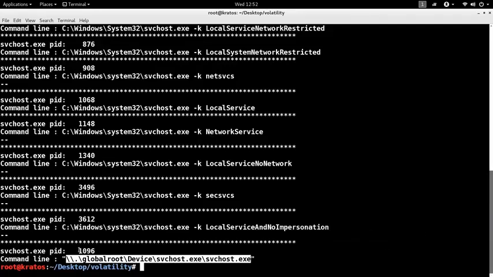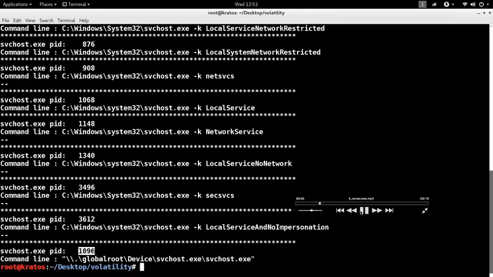So how do you find this path? It doesn't exist on your Windows operating system, which means, I'm guessing, notice there is a device. So the malware created its own device named svchost.exe, and it is storing the malicious executable in that device. Normally drivers create devices, right? So I'm suspecting there is probably a kernel driver that created this device. So now we need to hunt for the malicious kernel driver. How do I do that?